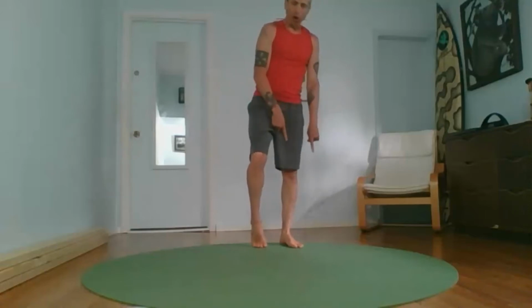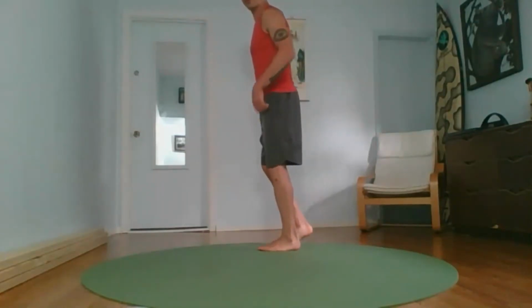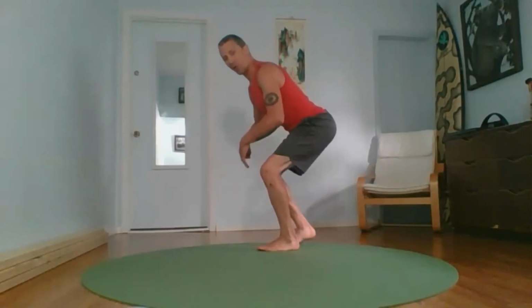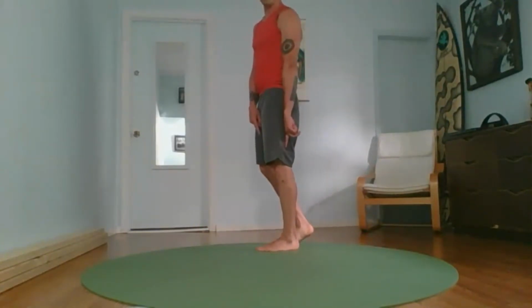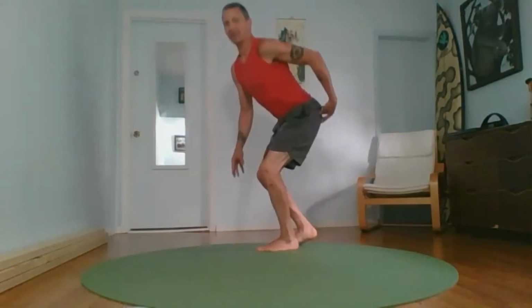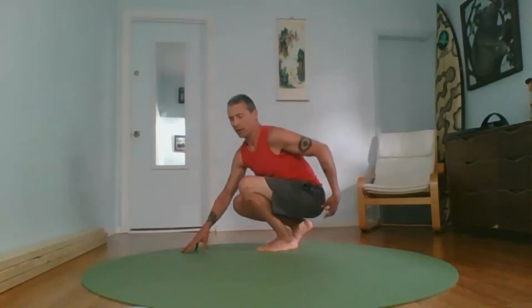You're going to put all your weight into one leg. I'm going to turn sideways so you can see. We're just going to drop our weight back with a neutral spine. You can go as low as you'd like. I really enjoy touching the ground, and then we're going to press through the heel and stand right up. You really want to emphasize the glute activation of this exercise, nice and strong.